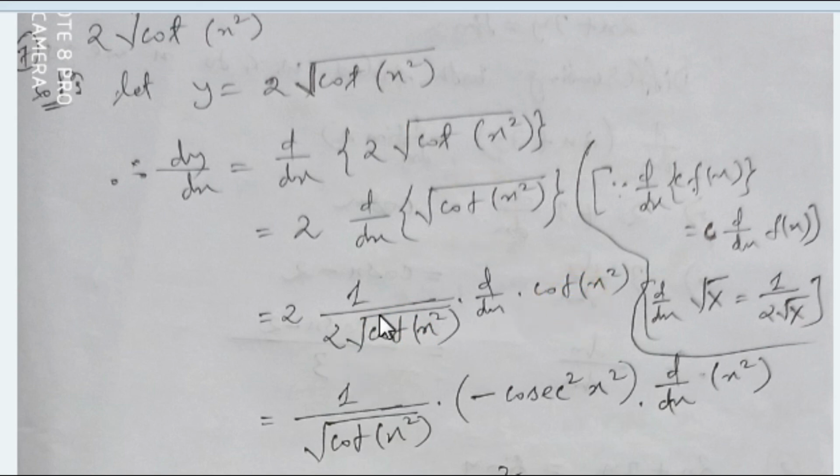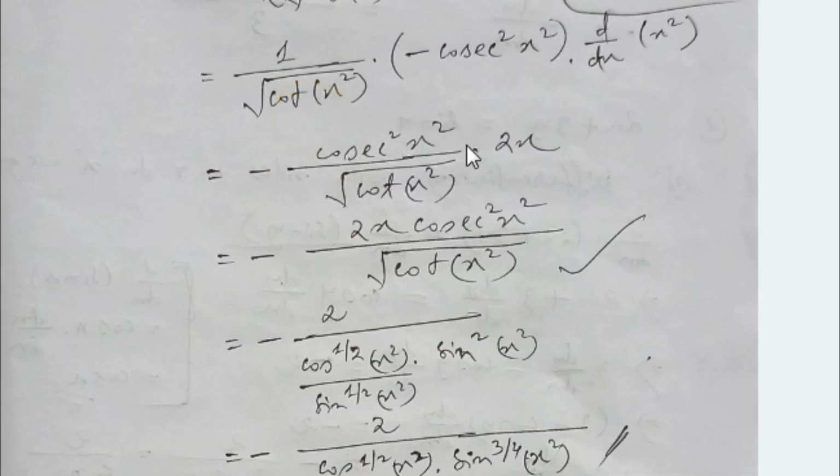Okay, 2 and 2 is cancelled, so it is 1 by this, then d dx of cot x, you remember it is minus cosec square x, so it is minus cosec square x square, but as it is not x, so that part we have to differentiate again, d dx of x square. This part is like this, and it will be 2x. Okay, so this may be the answer. One can go further if somebody wants to make it more simpler, or if the answer is up to this, then no problem, this may be also the answer.